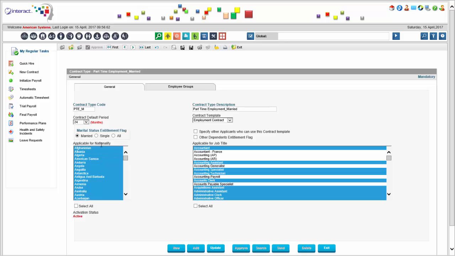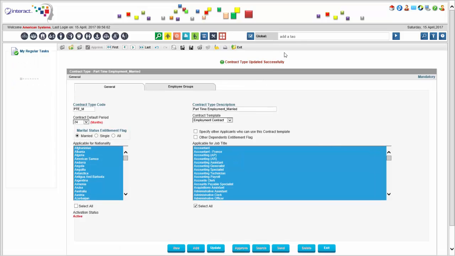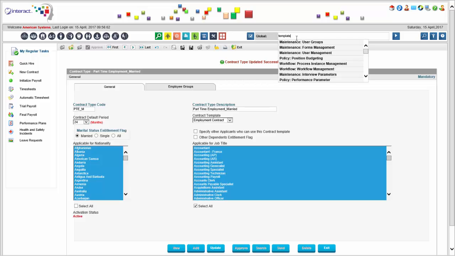I could have different types of contracts for different jobs in the organization, for different nationalities. Why? Because you may have particular benefits that apply to certain categories only for legal or other reasons. So everything is configurable. So the employment contract templates are also flexible, obviously.